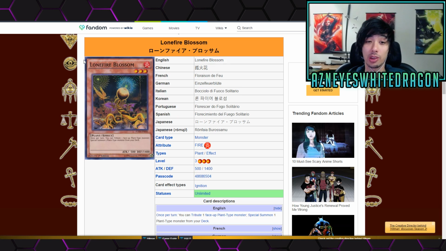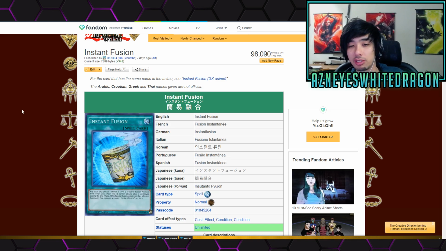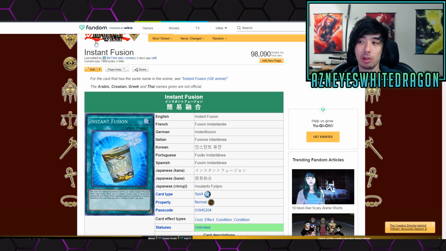Also, really cool card that got printed in Super is Lone Fire Blossom. The Gold Rare one is ugly, so there you guys go. Now people are going to be like, oh, is that a Champion Pack Lone Fire Blossom? Oh, psych, it's the only $1 one. It's still kind of nice to have a foil. Also, foil Instant Fusion, another card that I think a lot of people like to have as foils. It got printed as a foil in here.